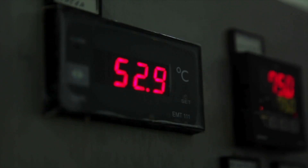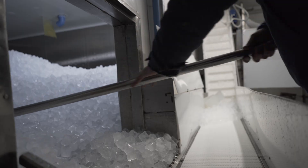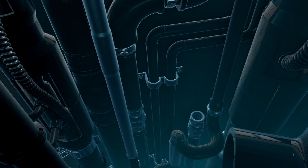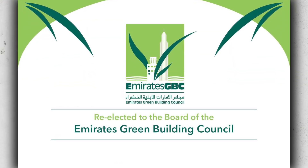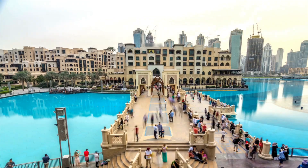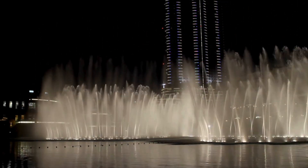Recognizing the unsustainability of traditional air conditioning systems, Dubai has begun implementing district cooling systems — a centralized and more efficient approach to cooling large-scale developments, and a fancy way of saying they have built giant ice cube factories underneath the city. These systems distribute chilled water through underground pipes to multiple buildings, reducing the need for individual air conditioning units and improving overall energy efficiency. Based on a report by the Emirates Green Building Council, district cooling systems can use up to 1.5 liters of water per hour per ton of cooling capacity. Renowned complexes like Downtown Dubai and the Dubai Mall are served by the city-state's extensive district cooling network.